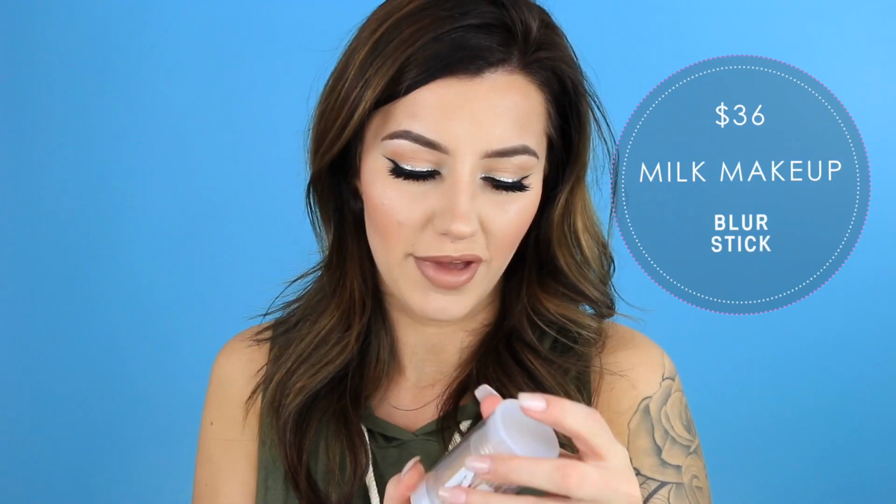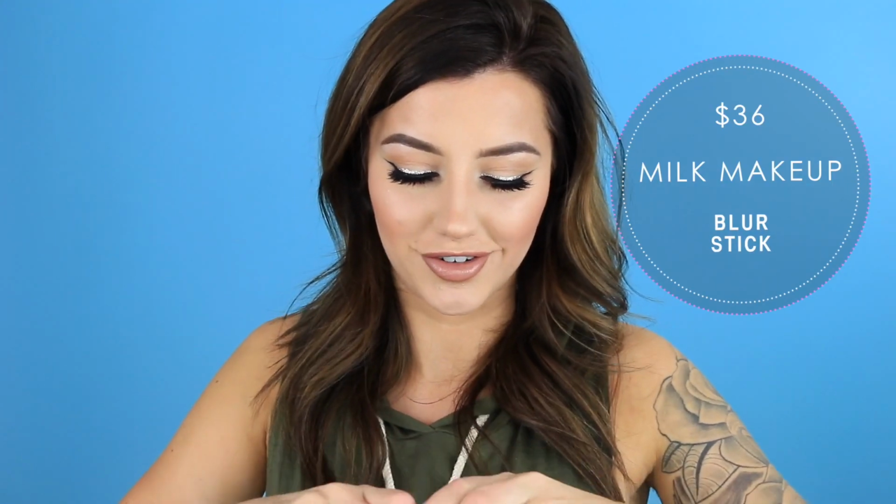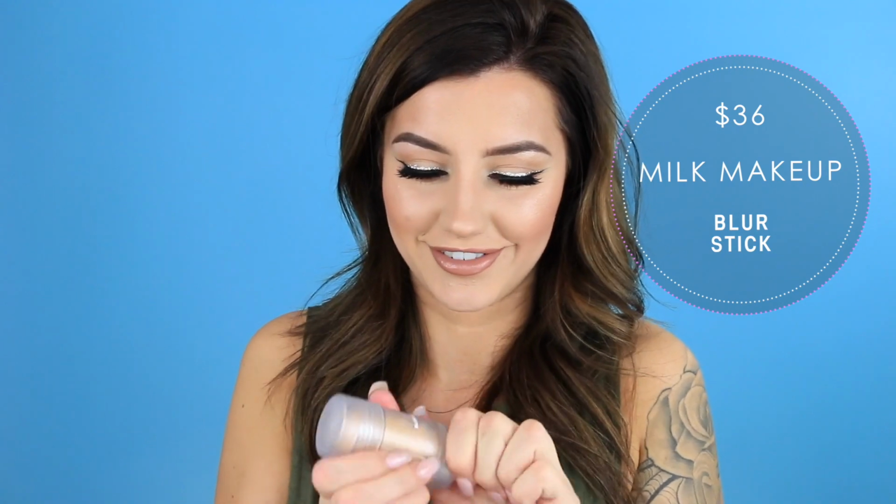The next thing I picked up is the new Milk Makeup Blur Stick. This is an interesting package. Oh my god, what am I doing wrong? Honestly, it feels like a little bit rough, like it would maybe tug on your skin, but it does feel very soft and smooth. Like it feels like it's definitely going to be a good thing for blurring out your pores, which it is known for. It feels very, very smooth, and it made the back of my hand look super smooth. They're obviously not going to be able to see it on the camera from there, but it does feel and look very smooth, so hopefully that does that on my face.